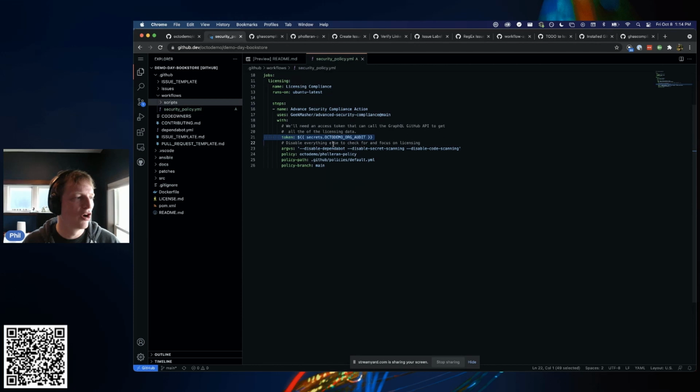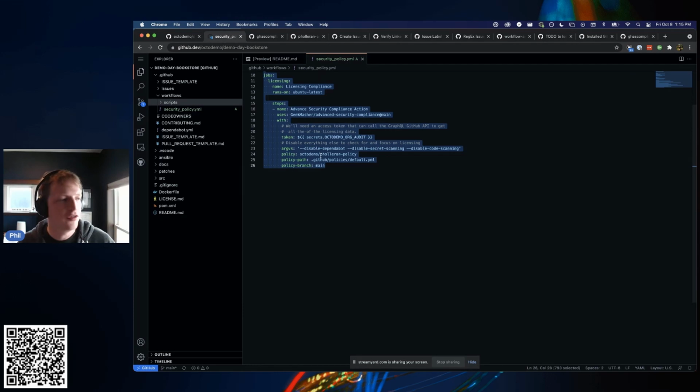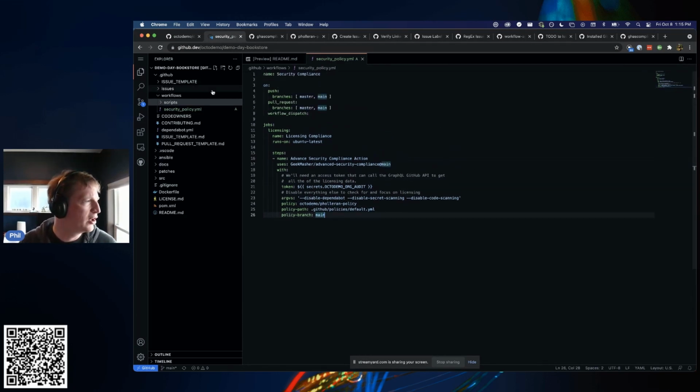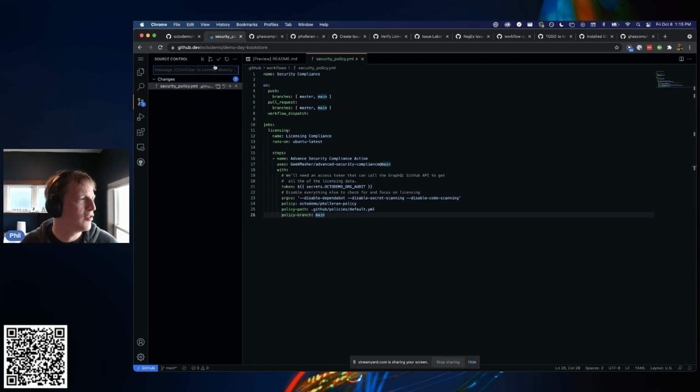Again, this one's going to have that org audit capability to it because we need to access a little bit more capabilities that are just present in the repository. And we're going to go ahead and just run a license scan. So we're disabling Dependabot, secret scanning, code scanning. We're going to reference that policy that was defined in that policy repository and give it the path to the policy YAML file in there, and then tell it which branch to run on. That all looks pretty good to me. So we're going to go now and commit this to the repository. Just add a commit message here like add security policy workflow, and we'll commit that.